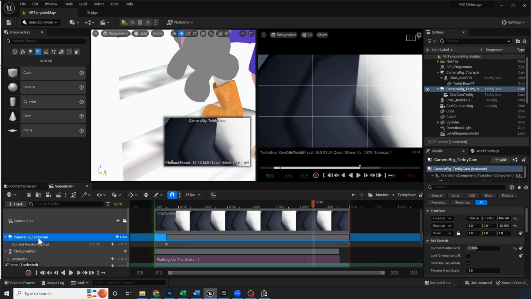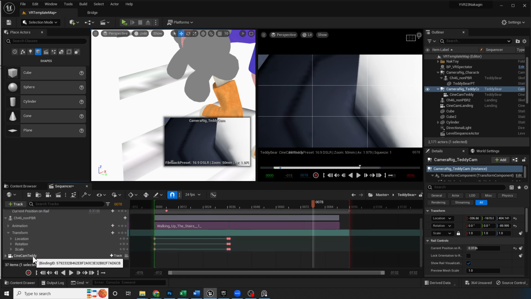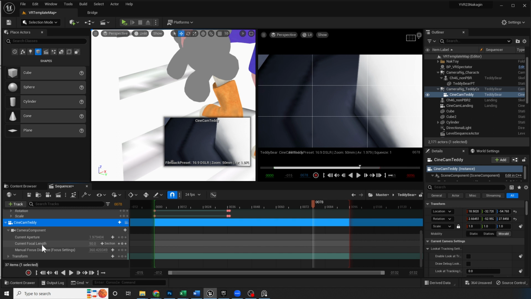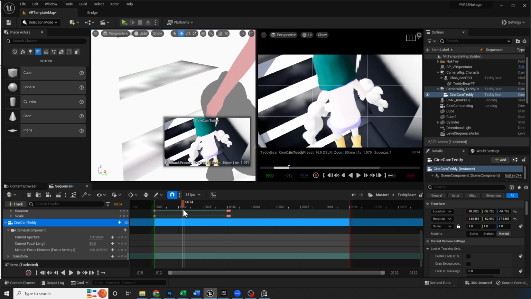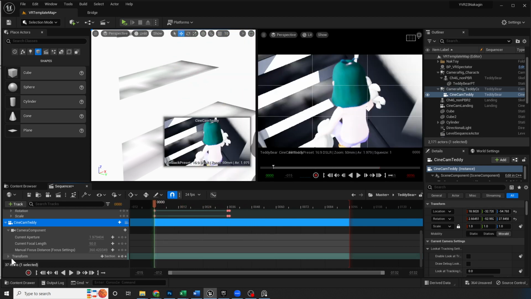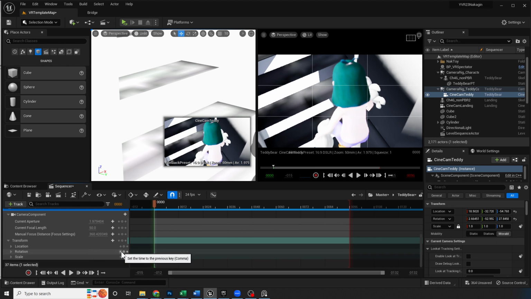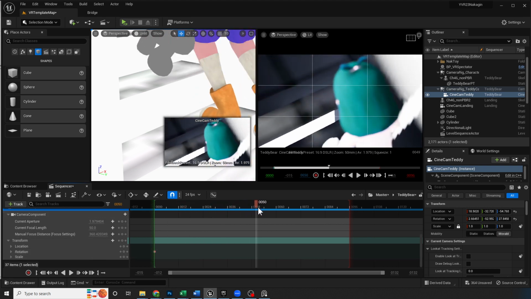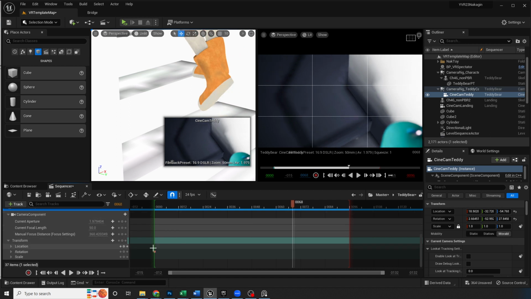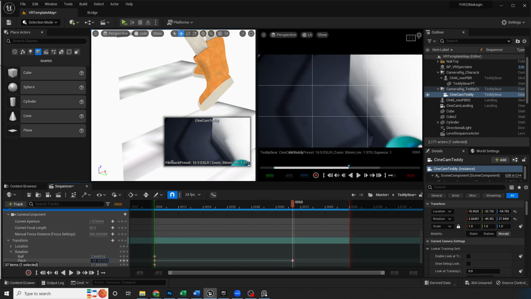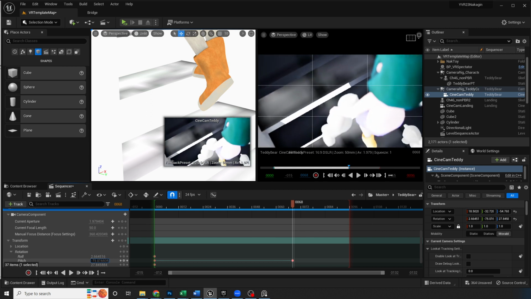Camera. Let me just change. Set a rotation key here. And I may want to rotate down.